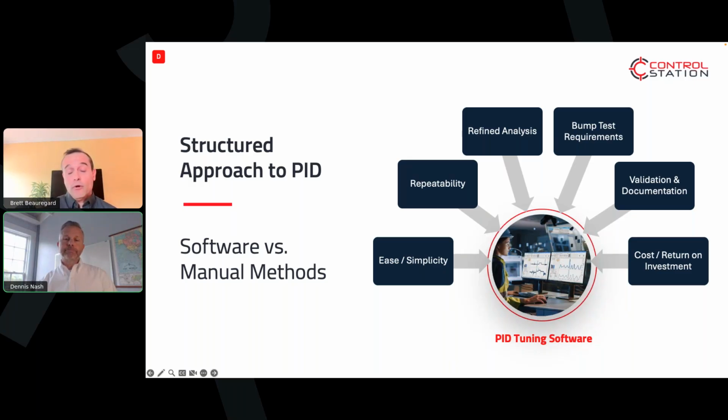Yeah, I'll also add one more thing. We'll get to it in a second, but it also takes away the time it takes for someone to go from not knowing about PID and becoming a guru by doing manual tuning. That one is a long one as well. But maybe I'm lazy, but I really like it when there's a program that makes things faster for me. Also, documentation and things like that. It seems like a no-brainer for me, but maybe I'm a little biased.